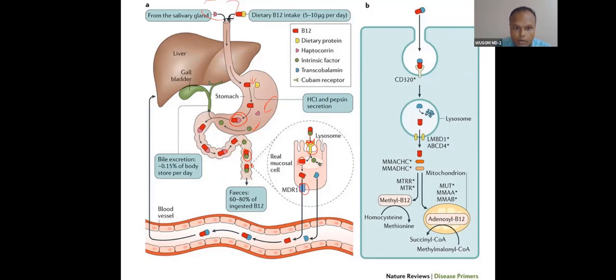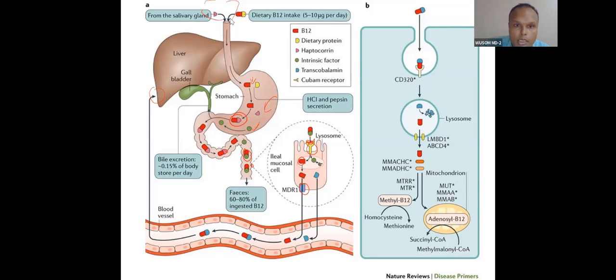And this MDR transporter now actually binds with the transcobalamin. The transcobalamin is also released from the enterocyte. And now you can see, after binding transcobalamin, it will reach various tissues, especially the liver. It will reach the liver and the liver will absorb this vitamin B12. So this is the actual absorption of vitamin B12.